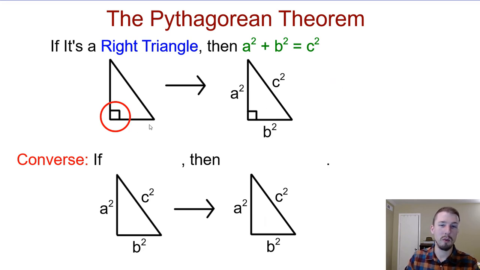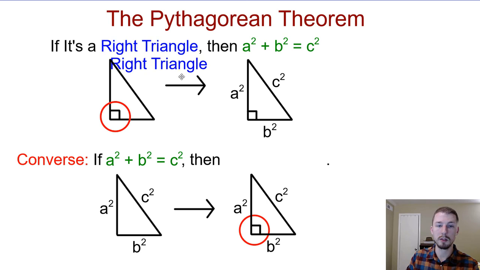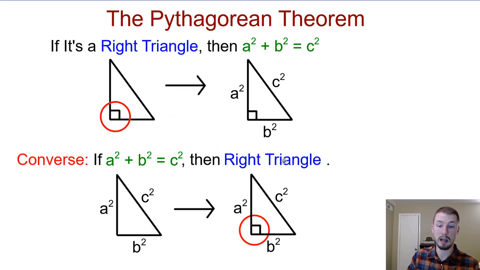Anyway, we learned that if it's a right triangle, then a squared plus b squared is equal to c squared. We can use that by looking at the converse of that. The converse, remember, is like shoes on the wrong feet. We're just going to switch the order. So that tells us that if a squared plus b squared is equal to c squared, meaning the sum of the two small sides squared together is equal to the largest side squared, then it must be a right triangle. So that statement is actually true.